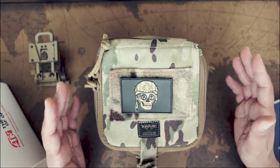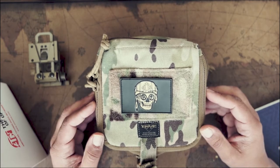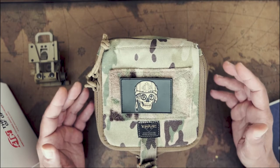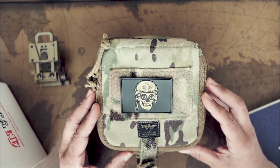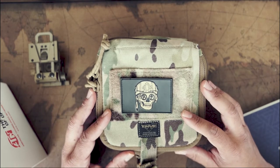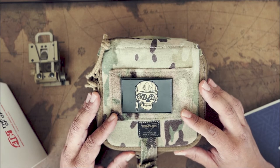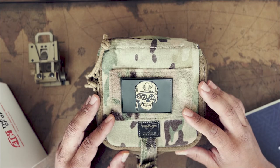Going forward I'm going to relate a lot of things to that experience, and I think it should be helpful because what you really want to know is: how does this work, how will it work for me, will it last, are the capabilities true to the spec sheets, and ultimately — is it worth the money? That's what I thought when purchasing these. So without further ado, let's talk about the ATN PS31-3W.